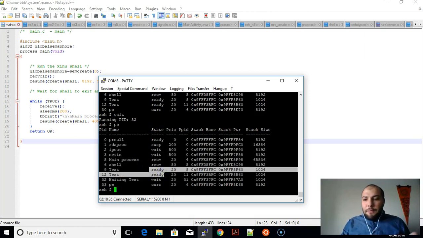So with that command, you will simply print this information, or just the process IDs for the processes that are ready or in the ready list. So you will implement the semaphore commands like wait and signal N, as well as the additional commands that are described in the homework 2 PDF.